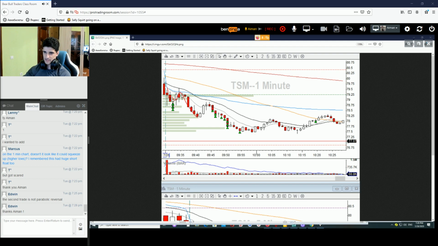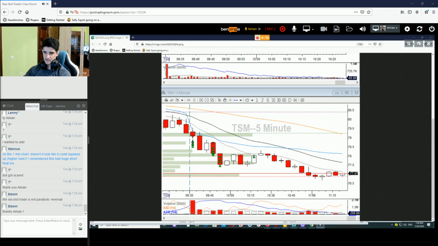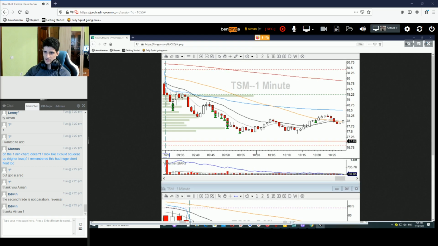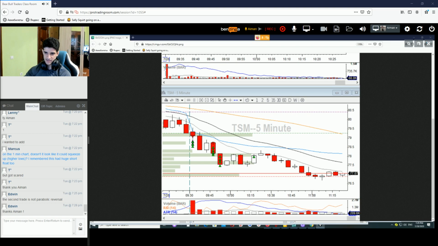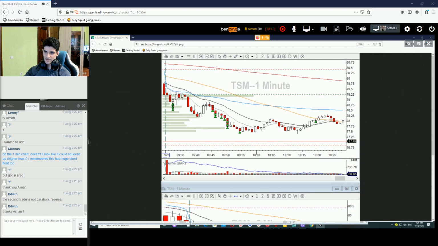Pulling back, dropping down, pulling back one more time, double dojis, double confirmation candle, new 1 minute low, taking it to the short side and riding it all the way down. Same thing on the 5 minute chart. Look at this, it's never making a new 5 minute high right there. So yeah, this was good. Setup based on the 5 minute chart and based on the trend on the 5 minute chart. Entry based on the 1 minute chart.